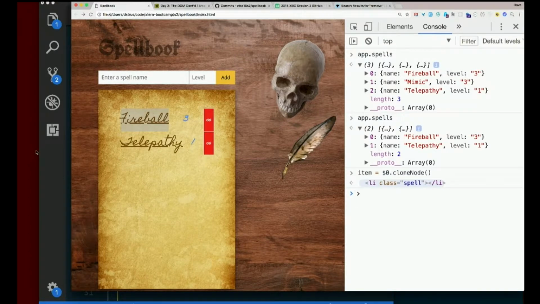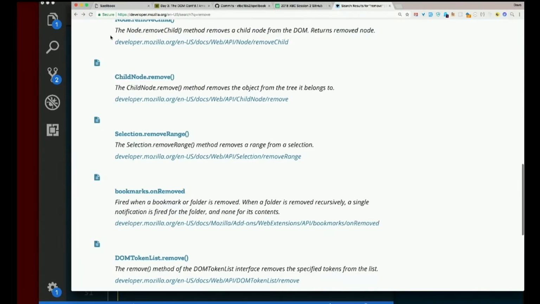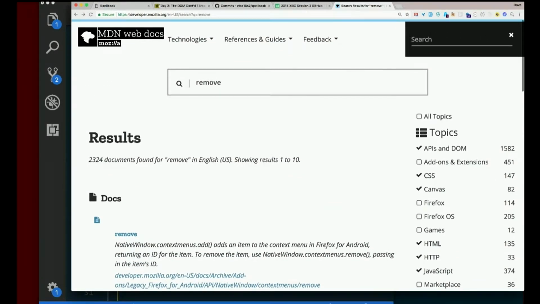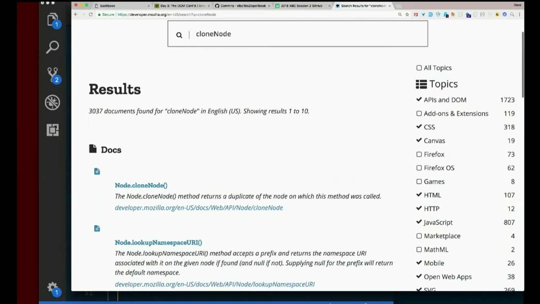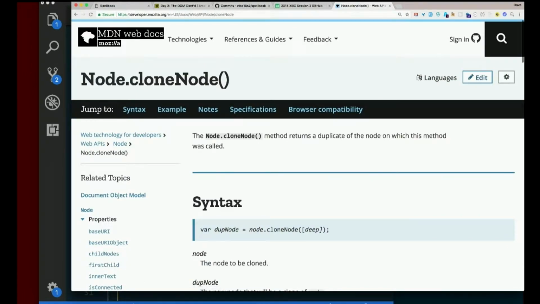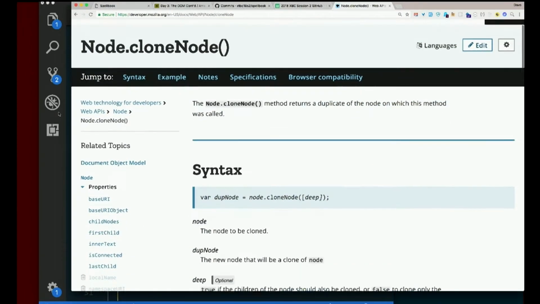It looks like there's nothing in it, though. That's not much of a clone, is it? Betrayed. Node cloneNode returns a duplicate of the node on which this method was called.